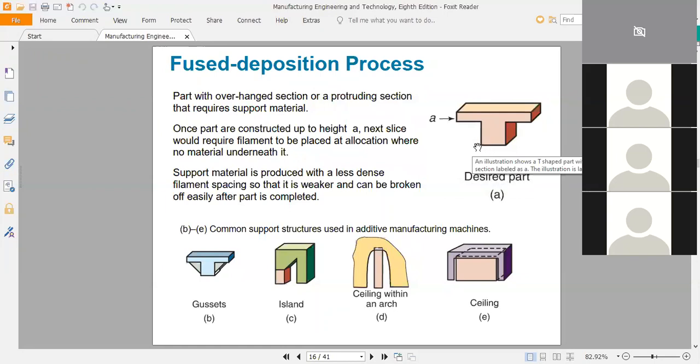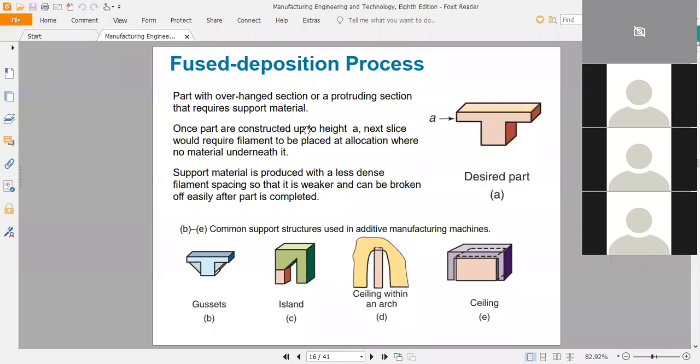So I make a dissection of that particular product, section by section, up to this section. Then to make this overhang part of the product, there's nothing underneath here, right? So I cannot make a layer on top of air. Because of that, I need to have a support system here.